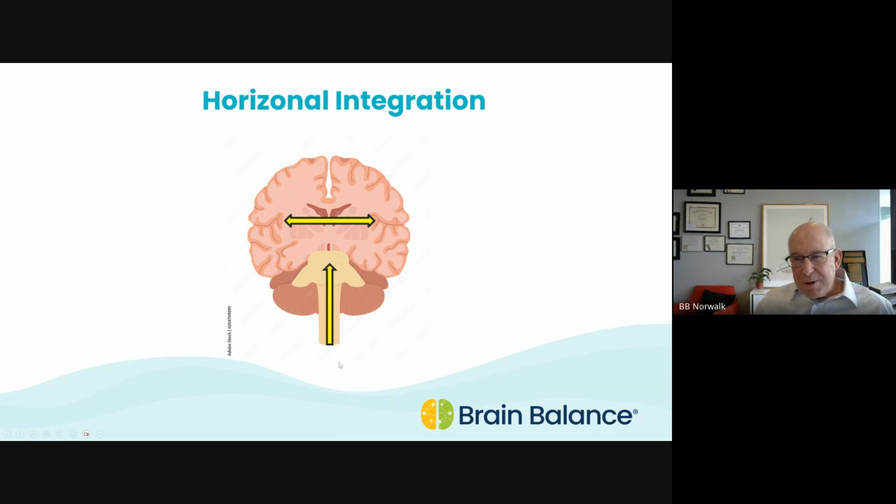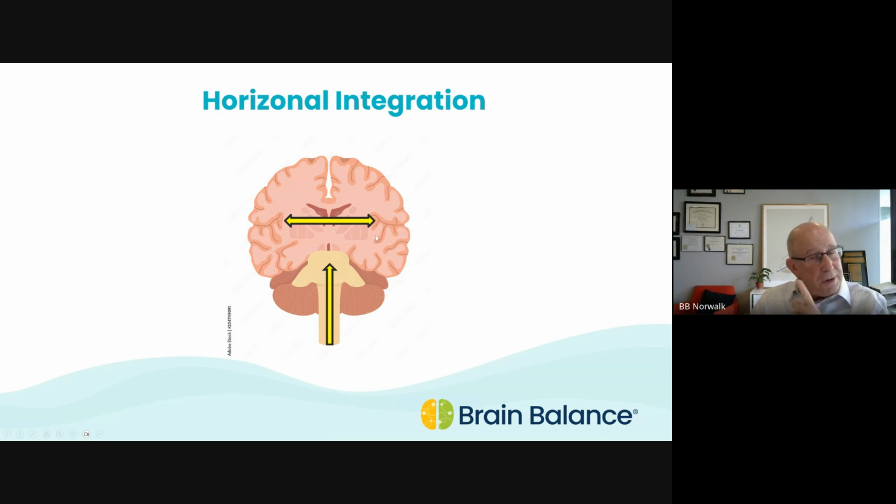Not only do we have bottom-up development, which is this bottom arrow, but there's also horizontal integration. The way the brain grows and matures is that if we look at the brain as a flower, we understand that the flower first grows a stem, but then the flower starts to sprout. Well, that's exactly what happens in the human brain. First, we have bottom-up development, but then we have horizontal development between both hemispheres of the brain. So it's critical not only to improve developmental gaps from the bottom up, but also to look at hemispheric connectivity in the brain.